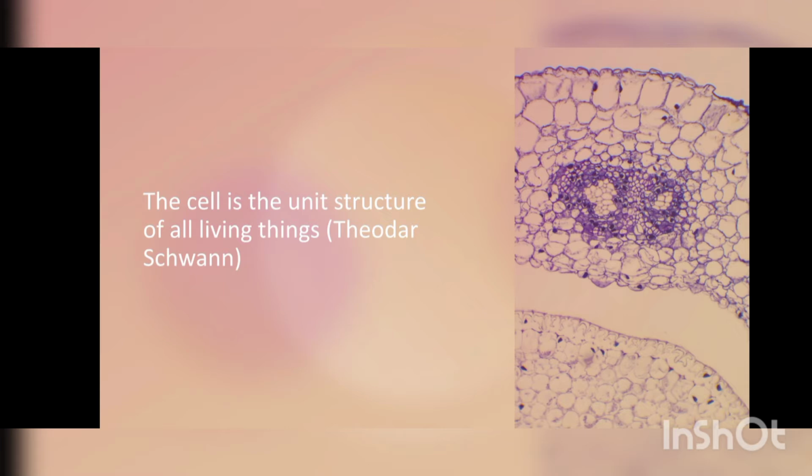So, what Matthias said was that plants are only made up of cells, and it is the unit of structure of the body of plants. But zoologist Theodor Schwann concluded that animals and plants are both made up of cells, which serve as the unit of structure and function. It means the cell is not only the smallest part, but also the smallest unit that carries all the functions of the body. Without it, no function would be carried out in the body. A person would die. So he concluded that also.